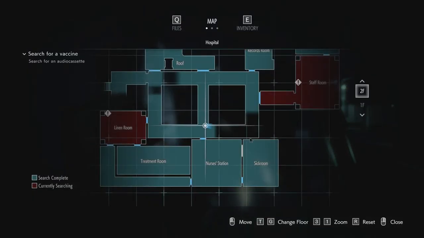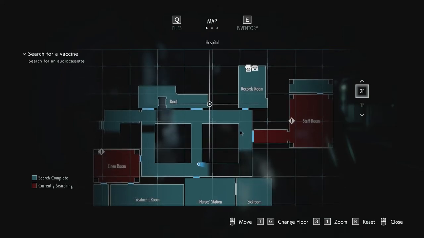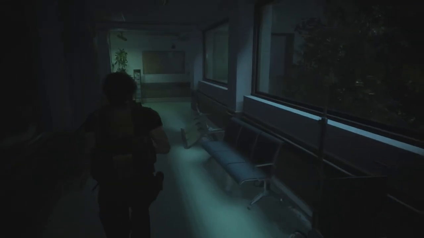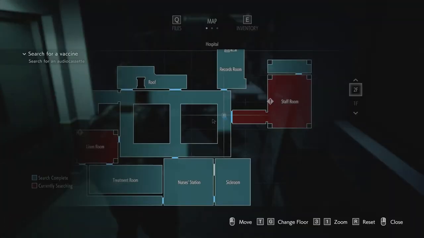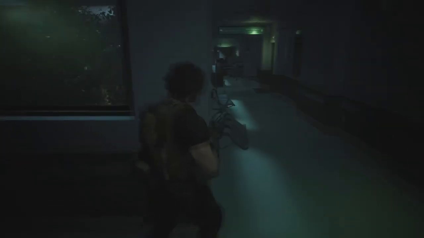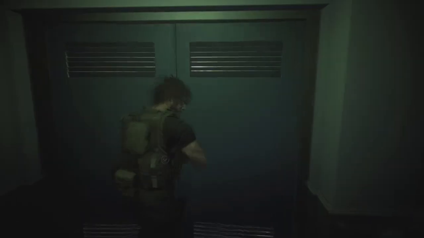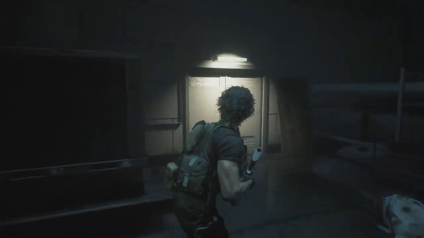Yeah, because that's totally blocked off. So how do we get that way then? Through the staff room. Maybe we can't get there until we take control of Jill again. That might be it. Because I want this. Yeah, we can't. We definitely can't do that bit yet. Must have to be Jill again. And we are actually out of time. So. Let's just go downstairs.